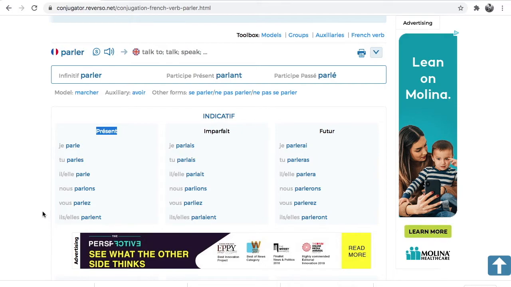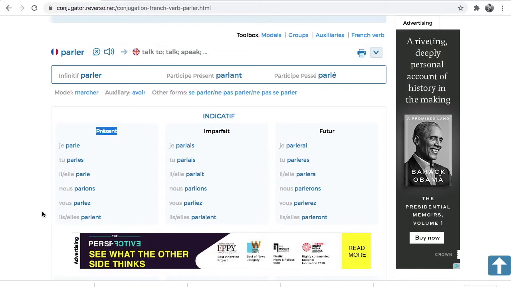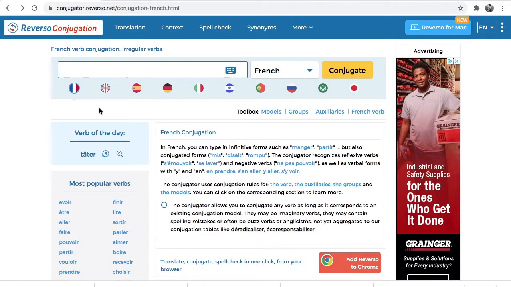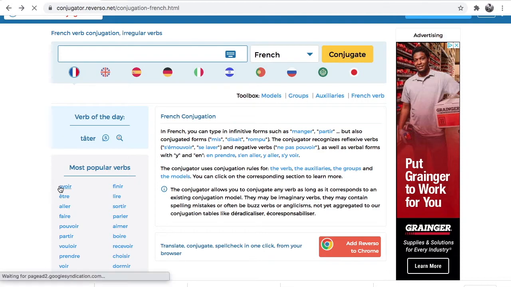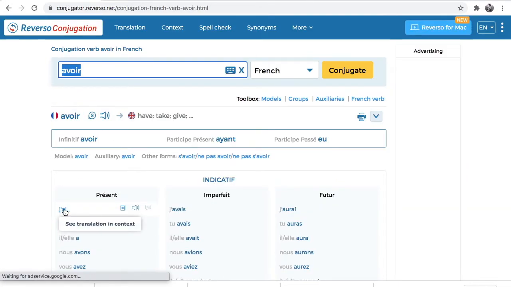So that way you know how to say you speak, I speak, we speak, they speak, and you can start constructing sentences based on the vocabulary you also learn. So for example, je parle de ma vie, I speak about my life. So yes, my friends, I definitely recommend that when you actually study the conjugations, also practice writing them down so that way you know how they look like, how they're spelled, what they're supposed to sound like, etc. You can also click on each of them to see how they're supposed to sound. So for example, j'ai.